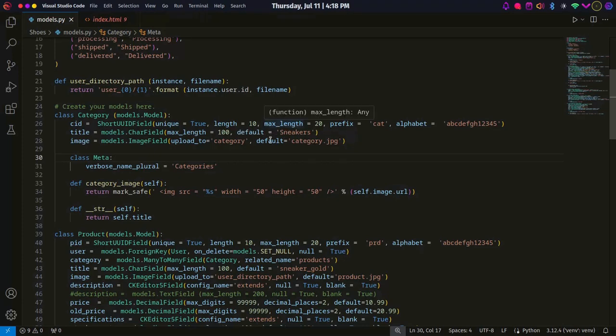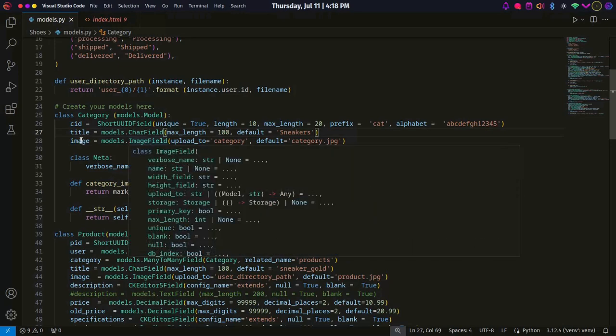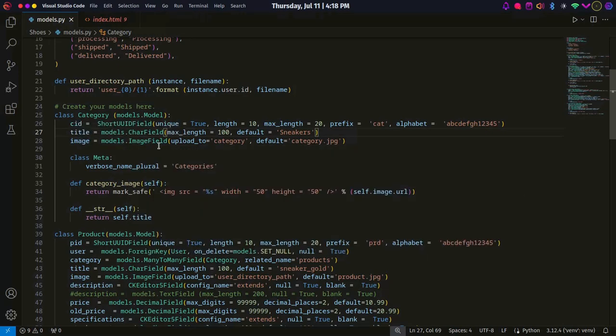Another thing I'm defining is the image. I also want to have an image on that category, and then I'm using the field ImageField. So just the image is equals to models.ImageField. Then we define where we want to upload this image. When you're uploading it from our admin, we want to upload it to category. Then I also set a default image, and I'm calling this image category field. You have to set this, or else you will get an error when making migrations on the app.